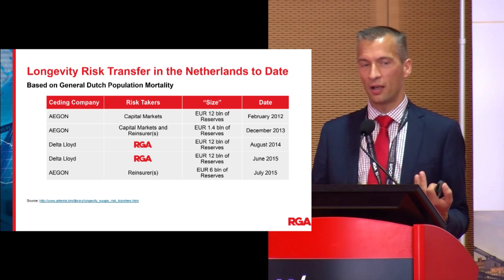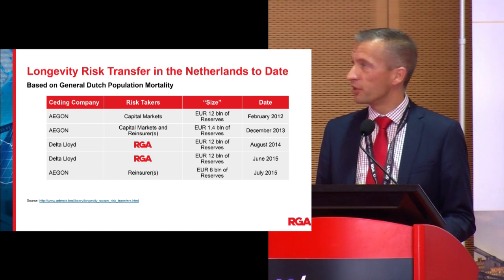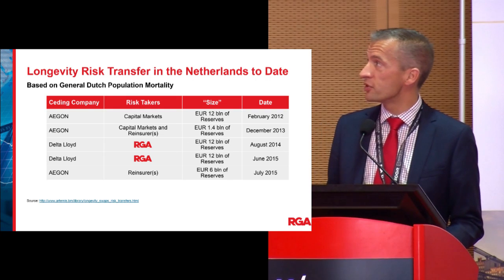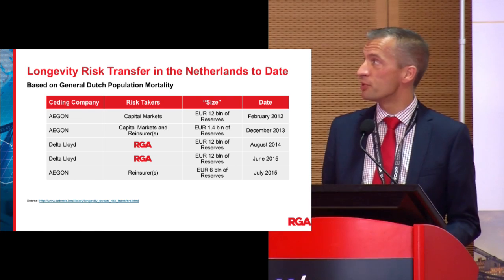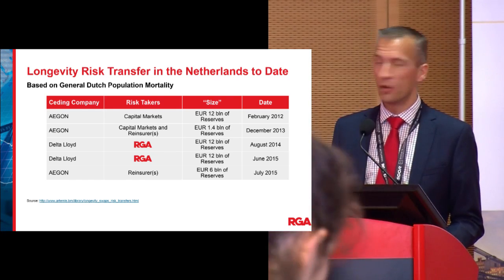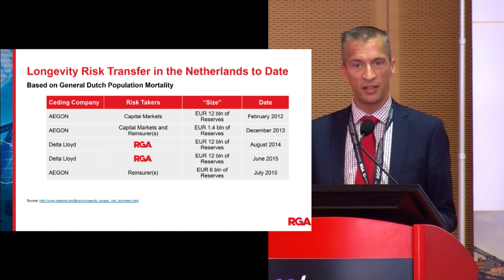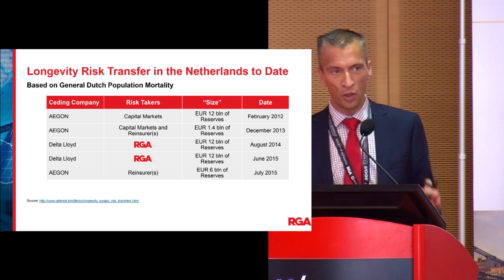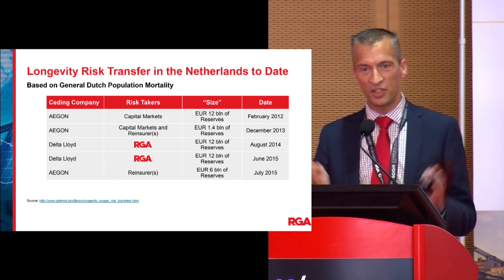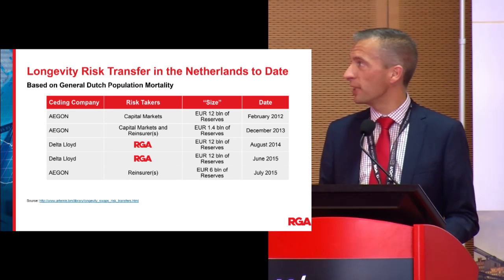So 2 large insurance companies in the Netherlands have done longevity transactions. Of course, how these transactions look in detail is not public. But there is some information disclosed, like, for instance, the size of the transactions. And by size, I put it between brackets on purpose, because this is the underlying reserves. These are not like the longevity swaps that are happening in the UK. My presentation will be about these kinds of transactions, without going into detail on any of them specifically. But in general, they have some common characteristics, which I'll explain.